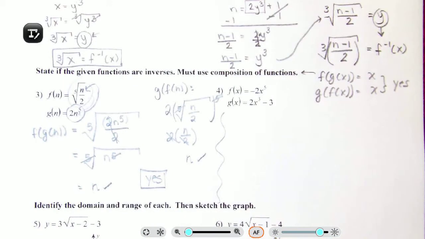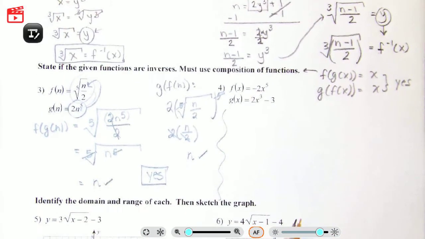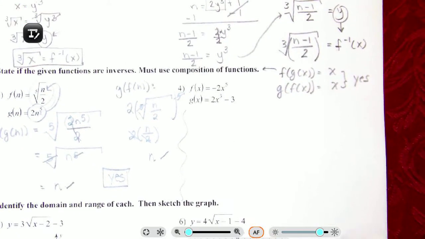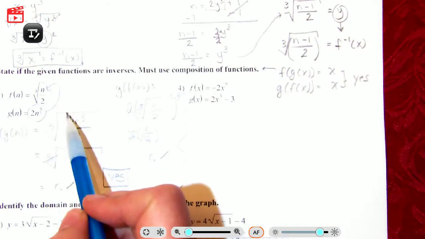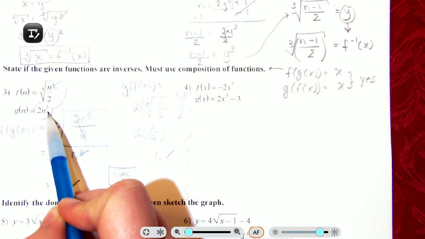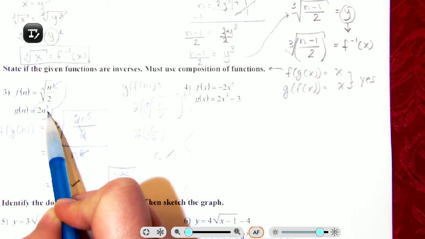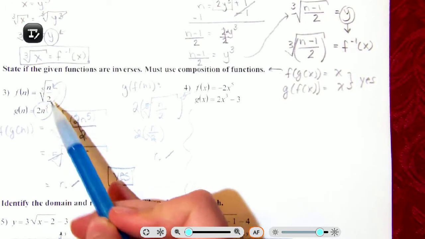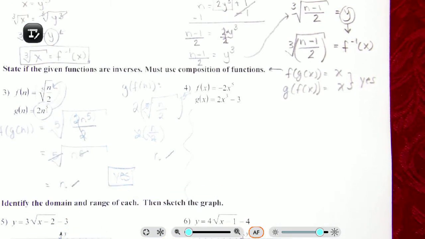We're going to do exactly the same thing on number 4. Now, here's the thing though, whenever you're using compositions or identifying if two functions are inverses of each other, you kind of have to make sense. So for example, on number 3, I have fifth root and I have fifth power. Inverses are opposites of each other almost. So fifth root and to the fifth power are kind of opposites to each other.